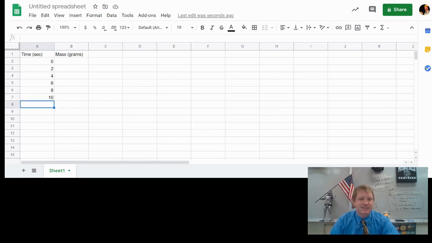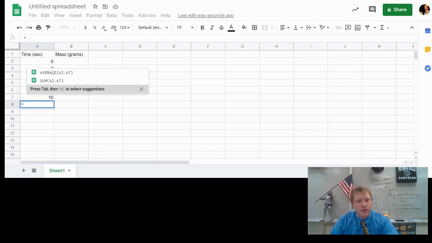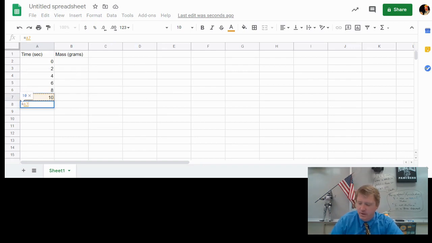So in this cell, this square is called a cell. I'm going to set this cell equals the previous cell, and notice how it says A7 plus 2. So it's going to equal the previous cell plus 2. And right now, some of you are like, dear God, I can't believe he just typed in an equation into there. But here's where it gets fancy.